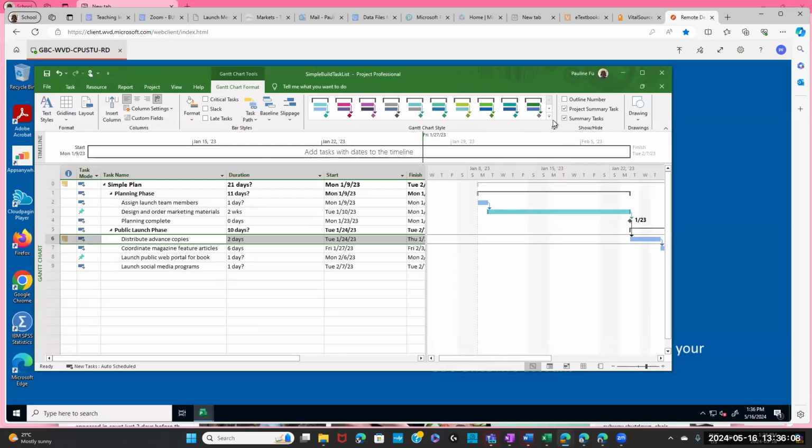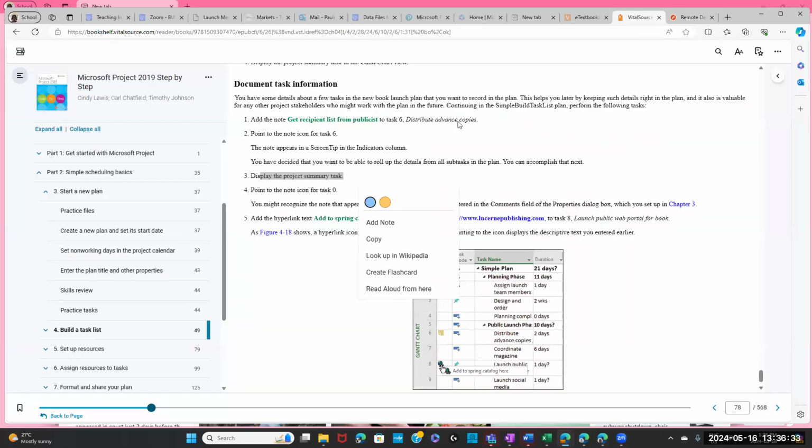It already has the summary task here. You have a check mark, project summary task. And then point to the note for task 0. It says this new children's book for spring release. So we finished step 4.